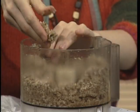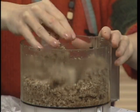Usually when it starts forming a ball like that, it's getting there. So it will automatically start forming a ball in the food processor? You see how it kind of sticks together? You'll see it clump together a little bit more, and then you know it's ready. That's the indicator.